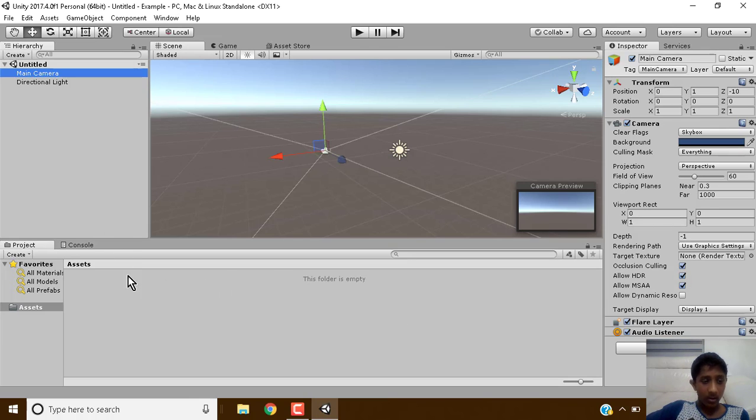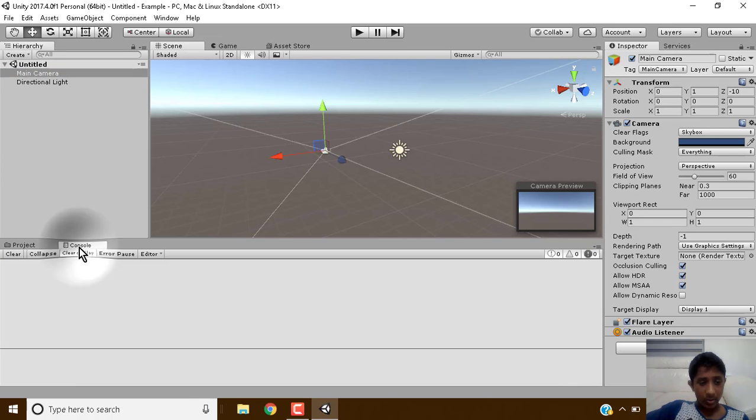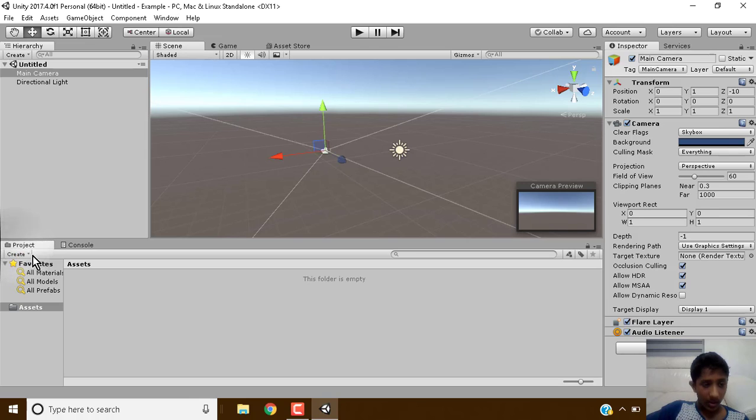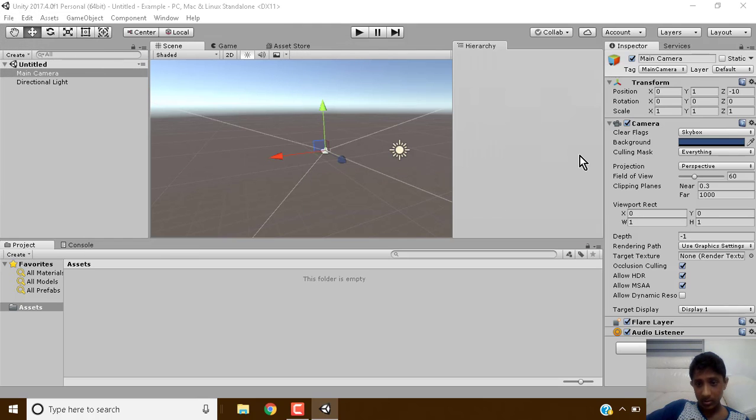Now if I go down here, this is where you will keep your scripts, your prefabs, etc. Your console will tell you what's wrong. Sometimes what's wrong is in the script. Okay, so that's the UI, and personally I do not really like this layout, so that is why I would like to change this layout.